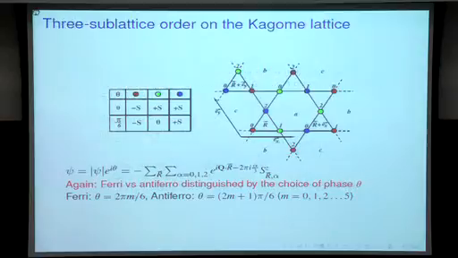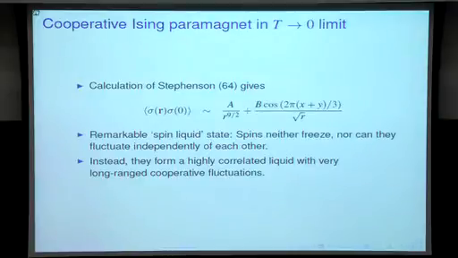By power law order, I mean exactly what we found in Stephenson's case. I simply mean that there will be a cosine at the right wave vector, and multiplying it will be a decaying function, which is a power. Now, it may not be 1 over root r, it will be 1 over r to some power. Yes, in the renormalization group way of thinking, in fact, it is. The power is going to be a function of temperature. In fact, that's well understood. I'll review that. Long range order means at long distances you go into a pattern. Just leave out this 1 over root r. That's long range order, right? It doesn't decay.